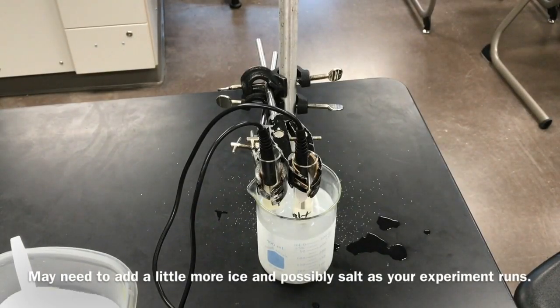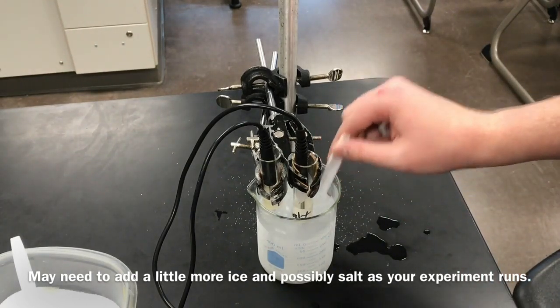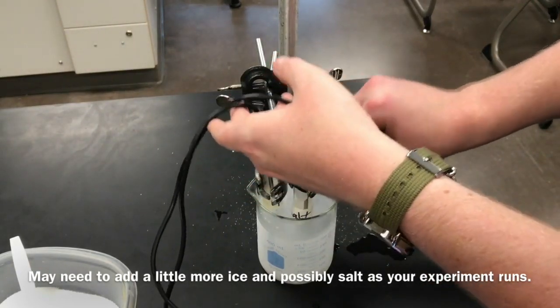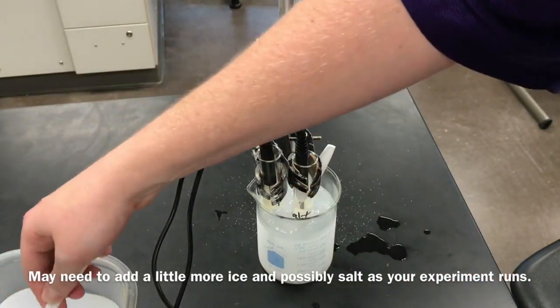I just want to show you really quick here. It's been about 5 minutes for me. I'm just going to dump a couple more ice cubes in here, over time as I'm stirring. Maybe add one more scoop of salt.